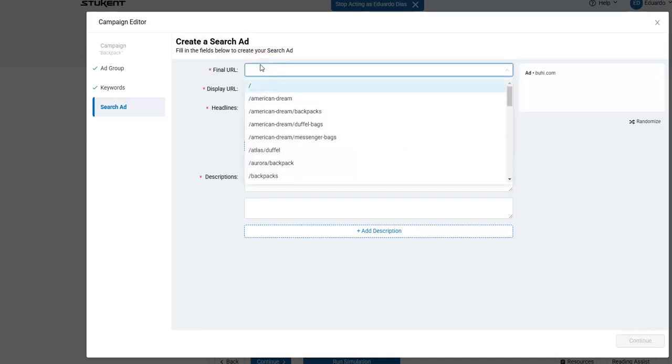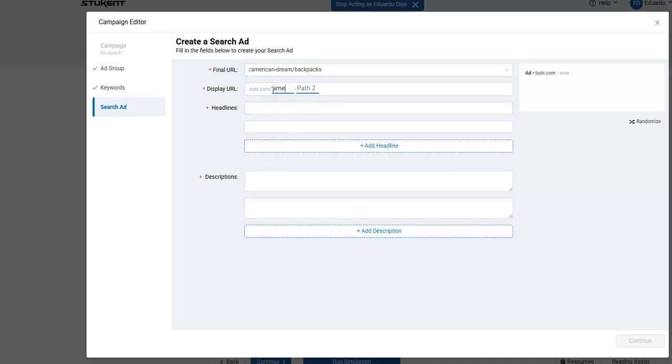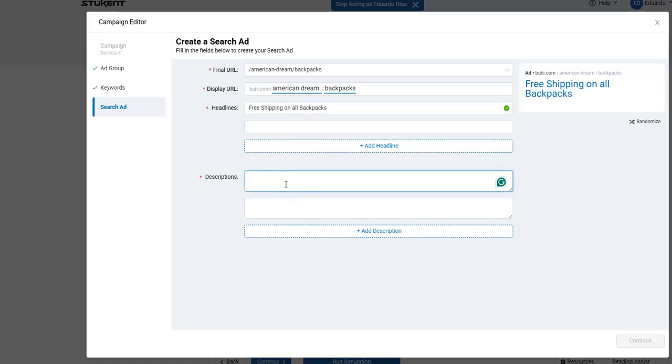And then you could create, and then they actually drop you in the ad. So backpacks, let's call it American Dream. If it helps, I spell backpacks right. There we go. And you can see here, that's kind of the free real estate I was talking about yesterday. I'm just going to write in some dummy copy for you. Free shipping, backpacks, and then variety. I can't remember the colors anymore. But let me just do that real quick.